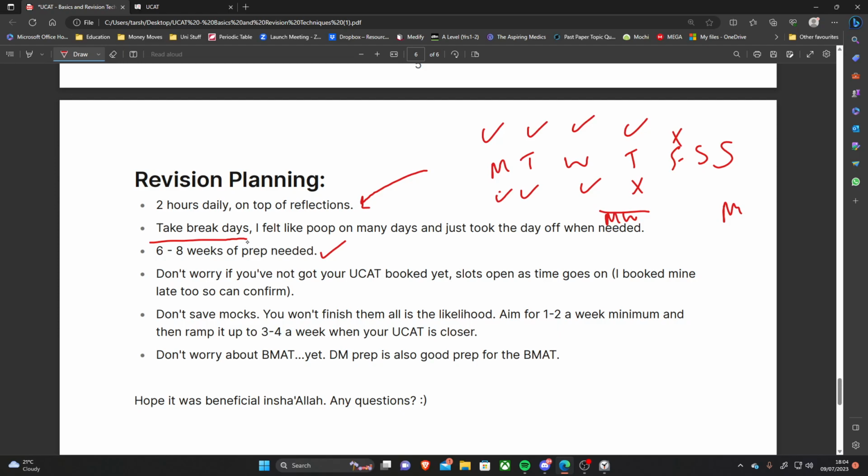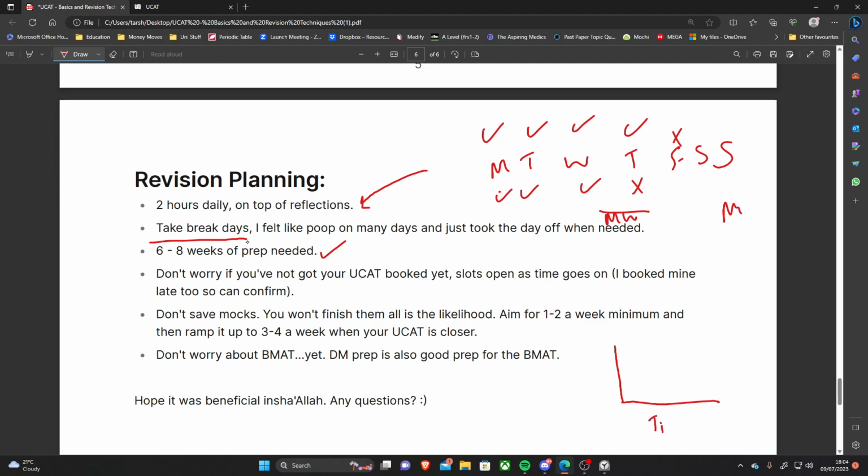Aim for 6 to 8 weeks of this sort of stuff daily, 6 or 7 days a week. If you're in Australia, though, obviously, I think there are higher boundaries, so you might want to consider prepping some more. One thing to remember as well with the UCAT is, I'm just going to draw a really quick graph.